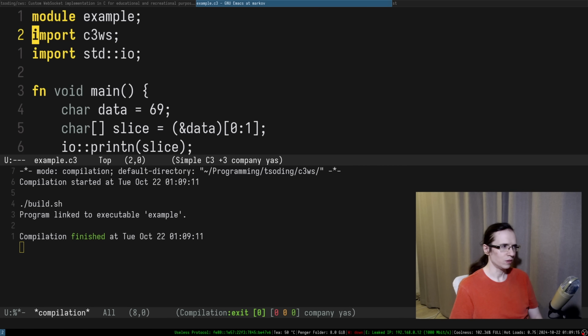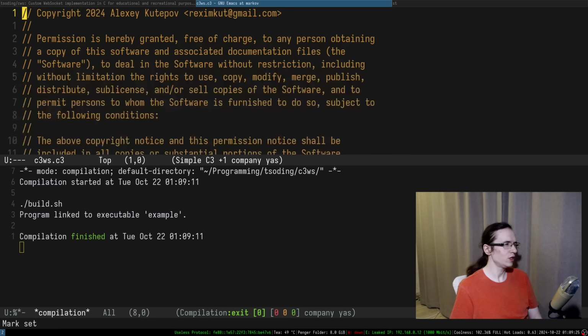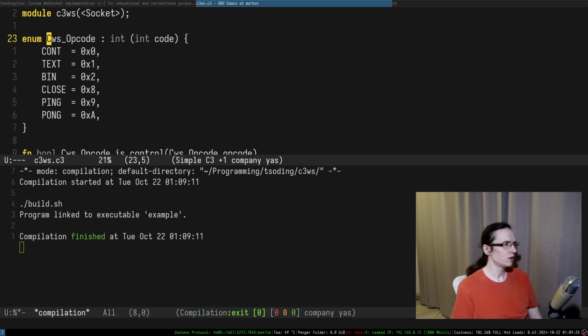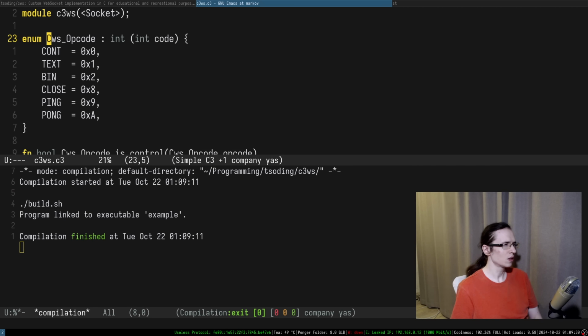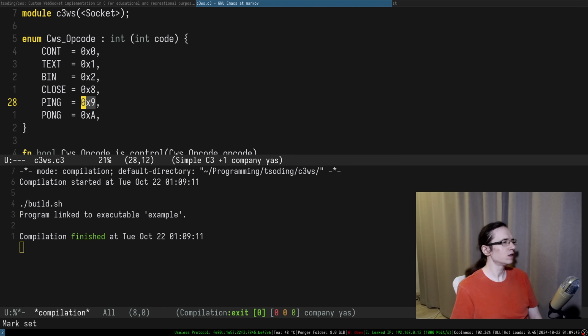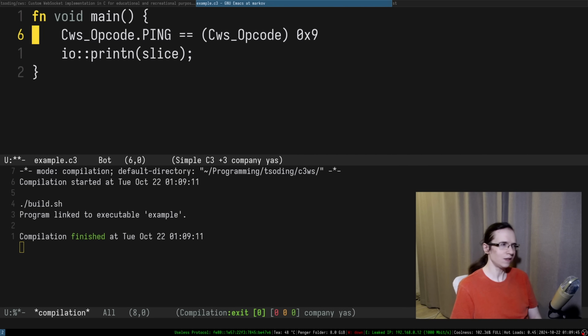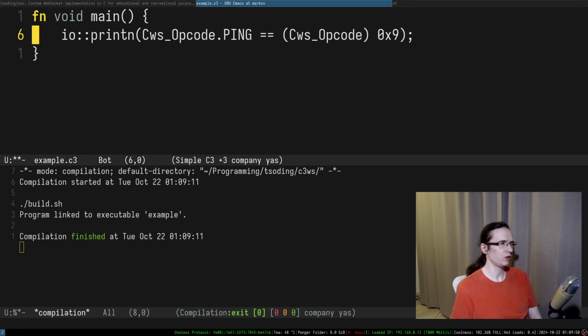And what I want to do is grab this thing. Where is this stuff here? It is CW code. I'm going to go here, and for instance, I'm taking a ping. And then I want to compare it to something like this, where I take that and just cast it like that. Is it going to be true or not? Because the whole association of values is weird and makes me anxious.